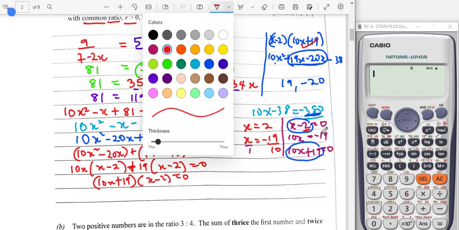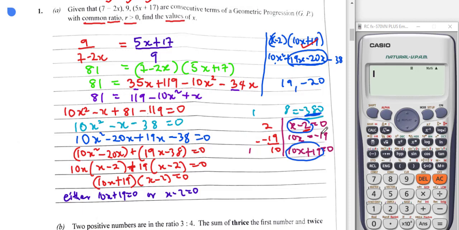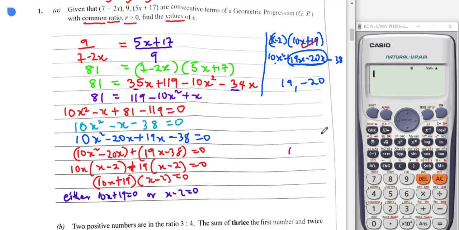So the next one is x minus 2 equal to 0. So if two numbers multiply, I get 0. What does it imply? It implies that one of the numbers is 0. All right, so that's what it means. So I can see that either the first one, that is the 10x plus 19, is 0, or the second one, that is x minus 2, is the 0. So let me continue here. Let me clean these parts and continue my work here. So if I'm saying that either this is 0 or that is 0, then I can now make x the subject and get the values of x here. That's pretty simple. So that's what I'm going to do here.